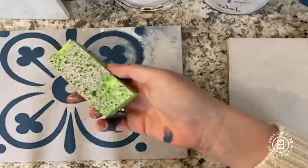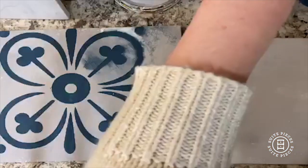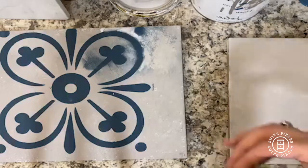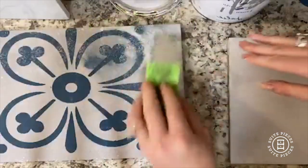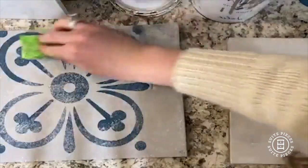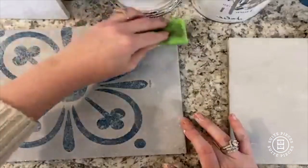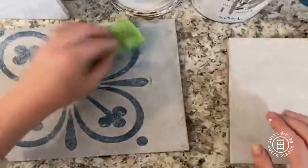So I could take a sponge here. And let's see, what color would I want to do here? I could do my gray. I'm going to make you guys really scared. See, this is how I do projects. It's just whatever comes into my head. Let me get a little bit of water. And if you see, have you guys seen these tiles that look like this? I love them. I really want to do it in my bathroom, in my bedroom, like the black and white, and they have the ones that are beige, and they look so pretty. So I would definitely do something like this. And now I'm thinking I might just try it on the floor, because it is a tiny little bathroom. So if I really screwed it up, I might do something like that. You could layer over it. So you have lots of options. I would have covered this up better, but I don't have this color in front of me. So it's all good. We're improvising.